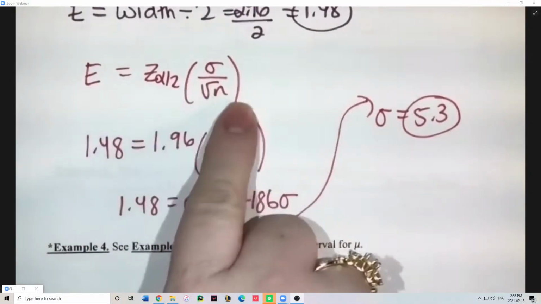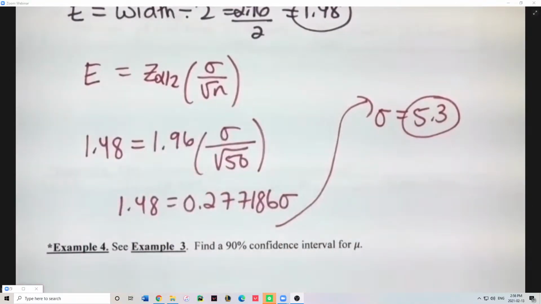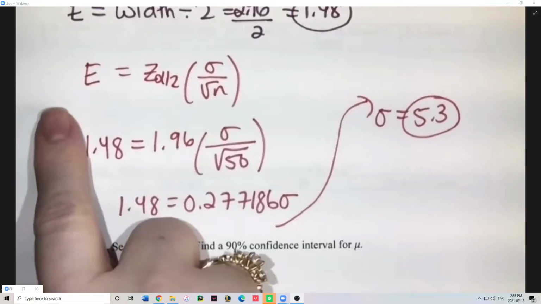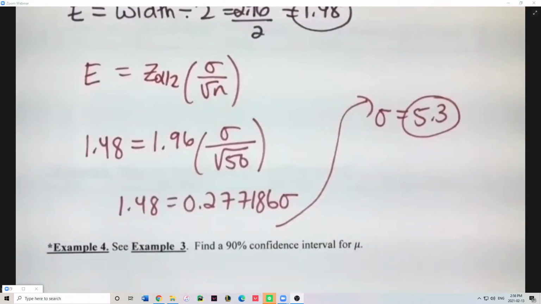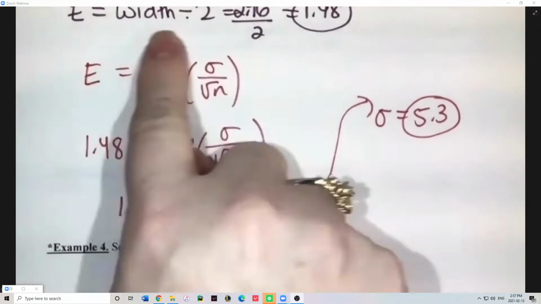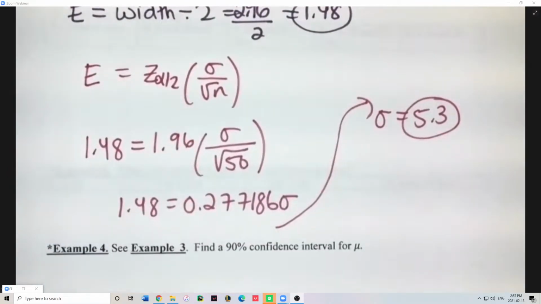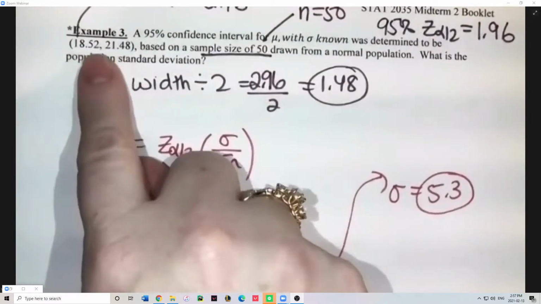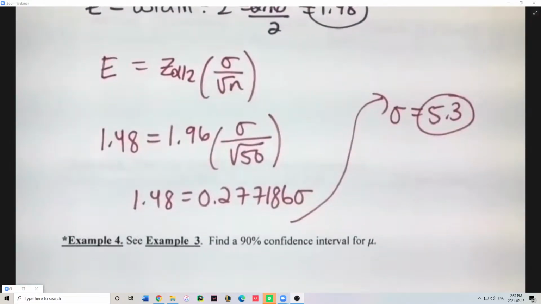So you don't need the X bar in the formula at all, so you wouldn't use the X bar plus or minus because you're trying to find sigma. You couldn't use the X bar plus or minus because then that would not be finding the margin of error. So we need E in the formula. And the regular X bar formula, you're finding a confidence interval when you do that, okay? So you would just use this one. X bar is not involved. You're right, X bar is the middle though, but you don't need it in this question. You need to find sigma.